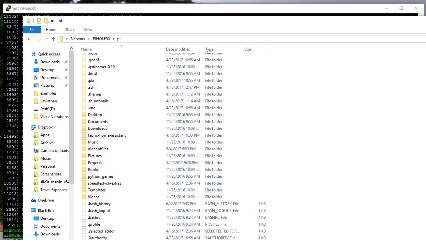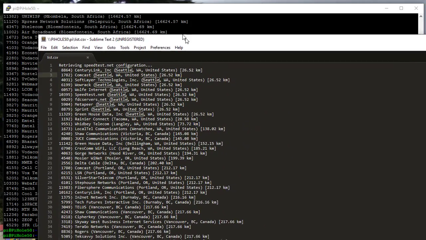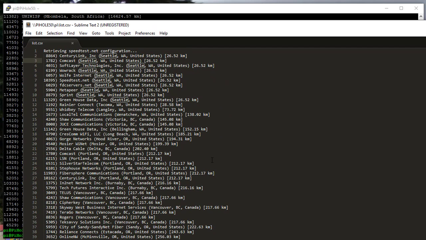Here's the list.csv. And when I open it in Sublime, I have this great, nicely formatted list that I can search through. I don't have to do anything interesting with the command line. I have all the records saved. I can just sort through and find the one I want. I happen to know that the one that I need is 1782, which I thought was right on the first page. I guess not. Yep, 1782. Comcast, Seattle, Washington. My least favorite people.